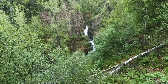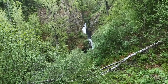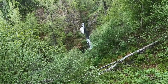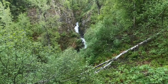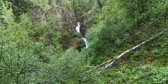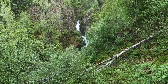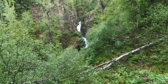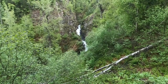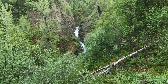That is Thunderbird Falls. It's good. It's worth the hike up here. And best is the hike. I mean, it's a good hike coming up here. Thunderbird Falls, I'm glad we heard about it. Yeah, it's on Google Maps. Thunderbird Falls here is between Wasilla and Anchorage off the Old Glen Highway. Definitely worth seeing. I'm going to sit and soak it in and get on home before it's too late.